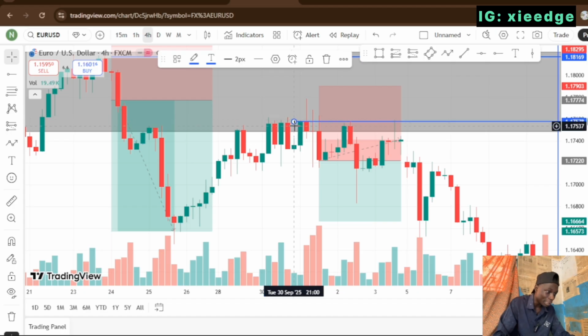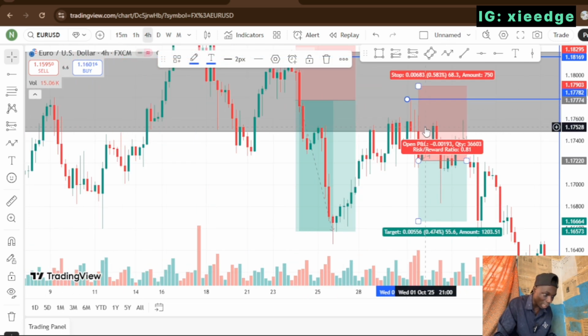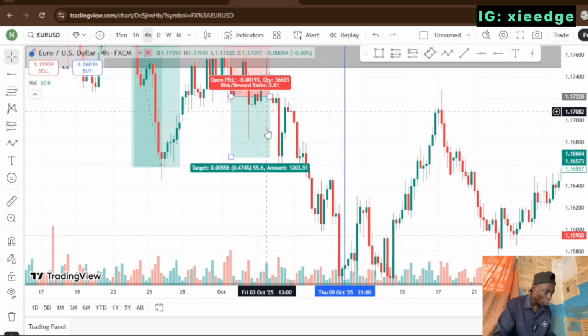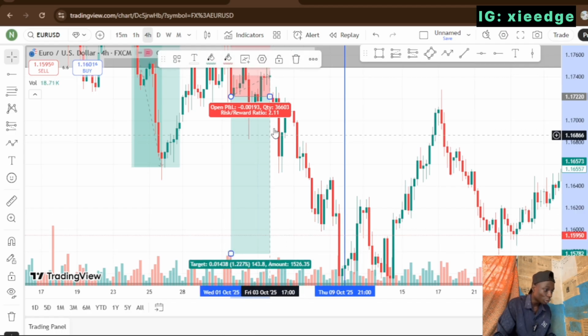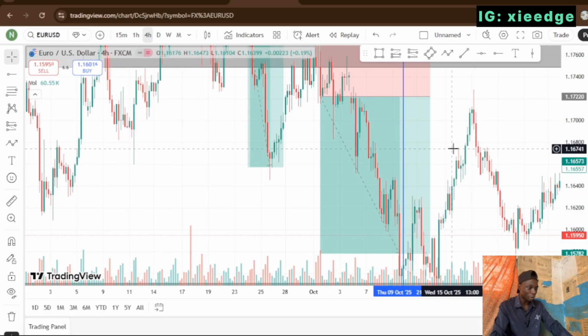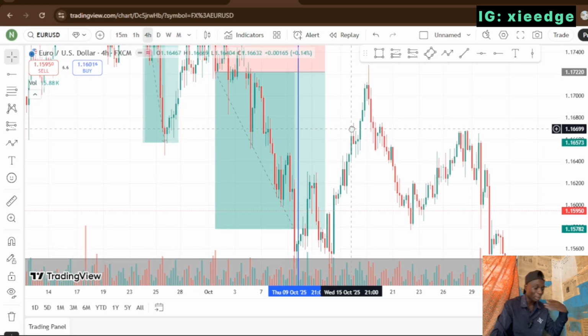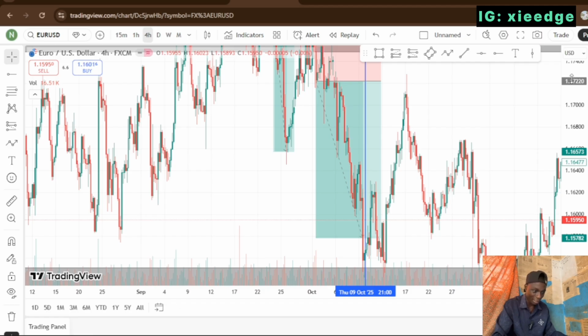So this is where the candlestick is, and this is the double. This is where the wick is, so a little bit above the wick. Then 1:2. Make sure your trade is at least 1:2. You can go for 1:10, but at least 1:2. You can see the market go straight to the TP, and you know, sometimes we win, sometimes we lose. That is what the market is. That is the game right here.